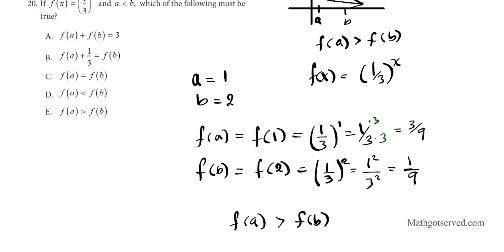Remember, the alligator always eats the bigger meal, right? This is the alligator right here, and put the eyes on it. So this is a bigger meal, so that's what it's going to eat, right? So f of a is bigger than f of b because if you look at it, like I said earlier, this is a decay function, it's a decay model. So the outputs keep getting smaller and smaller, and at infinity, they get really, really close to 0. So the answer is clearly option letter E. Okay, f of a is bigger than f of b. So there you have it.